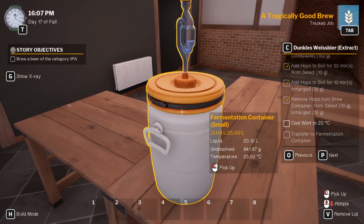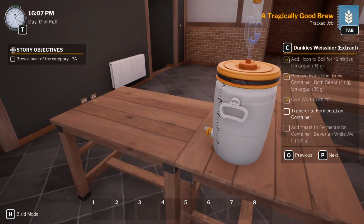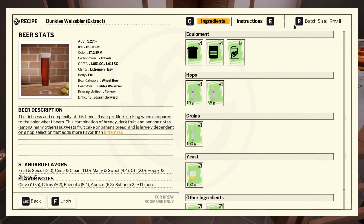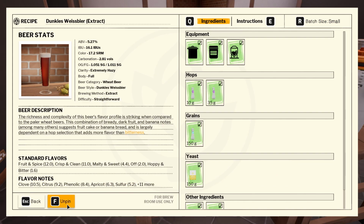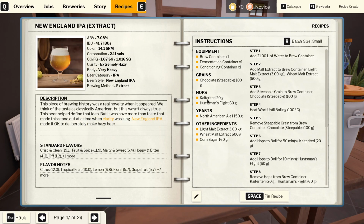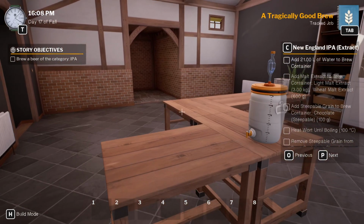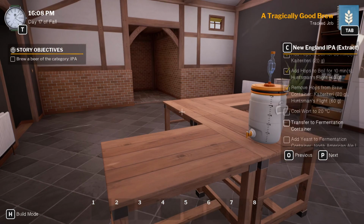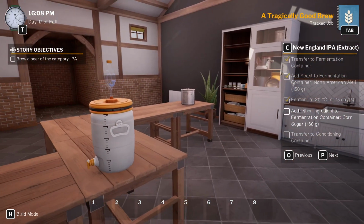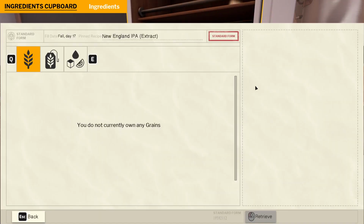Because now I need to go back to the other one, right? Because we're now at transfer to fermentation container. Okay. Unpin. Recipes. New England. Pin it again. We did it for 15 days. You want me to add 160 grams of corn sugar now.